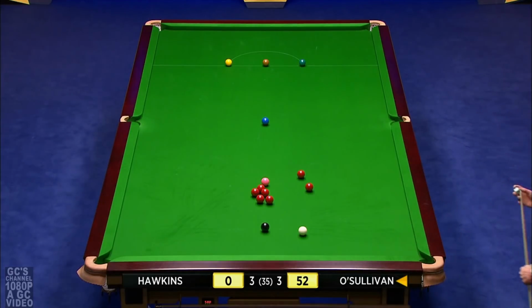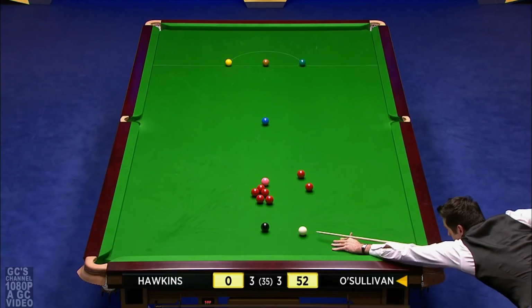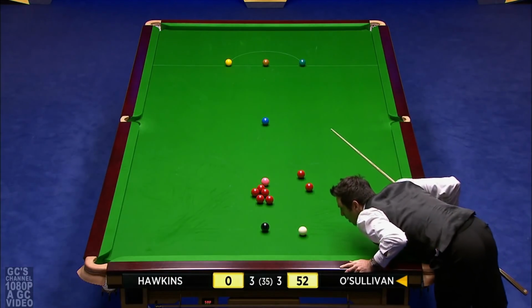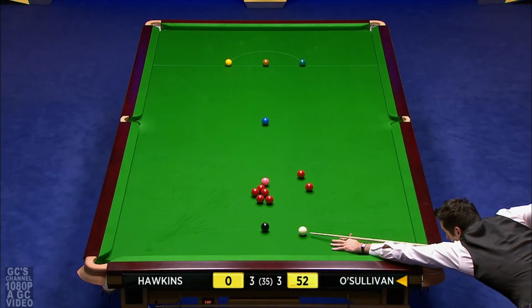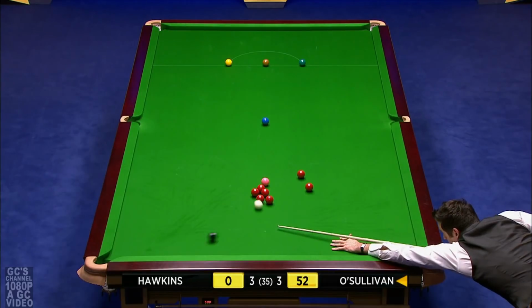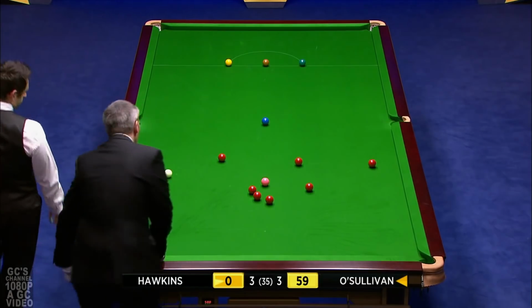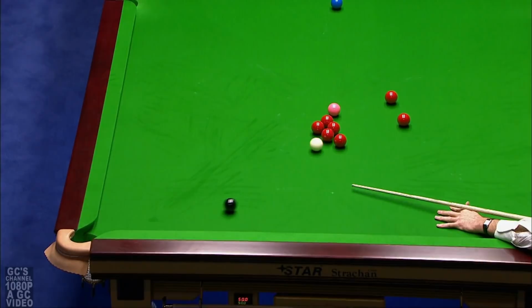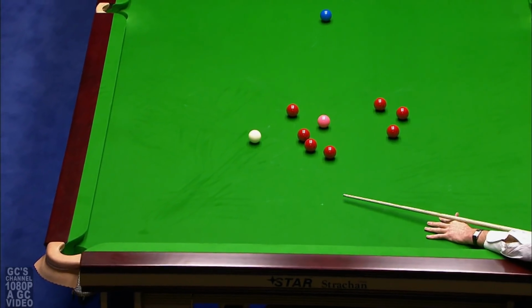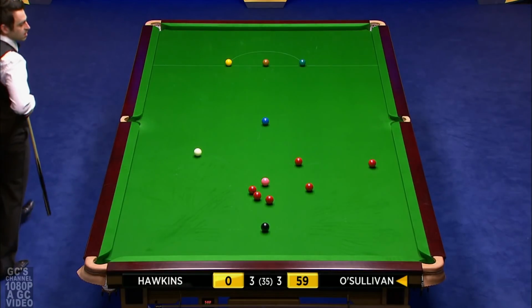It's all about the little cannon this time, as to whether he clinches the frame with one visit. Yes, it could definitely go wrong, couldn't it, this cannon here? He could stick on the pack, so he has hit the red on the left half ball. Made sure he didn't stick on the pack, and okay, he wouldn't have known he'd been pushing that red over the middle. He would have expected to be on one in the corner, but he'll take that. The standard continues, 50 or above in every single frame.